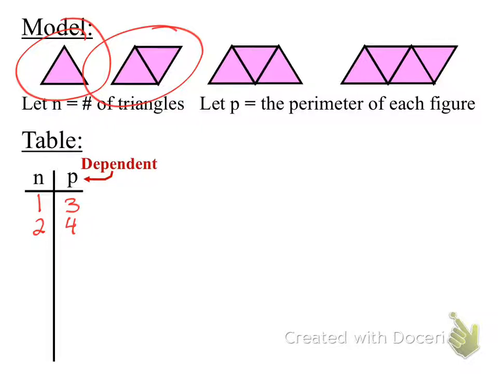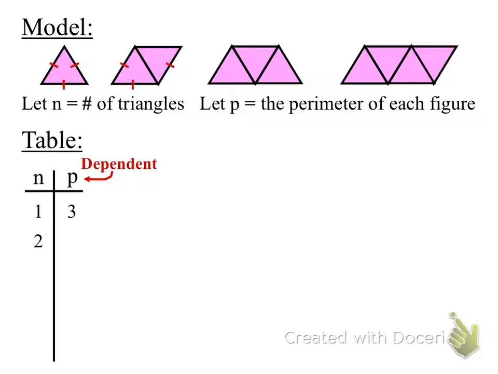It would be 3, 6. 3 triangles. 3, 9? Okay, a perimeter is like your fence that surrounds. Yep, it would be 3, 5. Okay? Okay, the next one, Vardon. 4, 6. 4 triangles. Yep. Can we guess what the next pair would be, Sean? 5, 7. And the next one, please, Logan. 6, 8. Good.